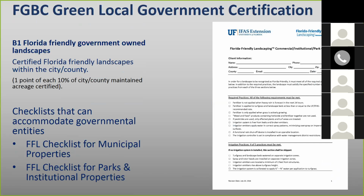I can't respond to that. I really don't know. On our end, what we need to do is, right now, each county is kind of dealing with this certification process on their own, in the best way that they see fit, as far as applying our checklists to the property, whether it's the library or the local park. So on my end, I want to develop a protocol for our agents to help them through this process and streamline it and have some consistency.